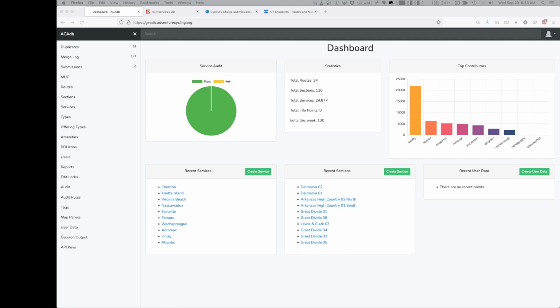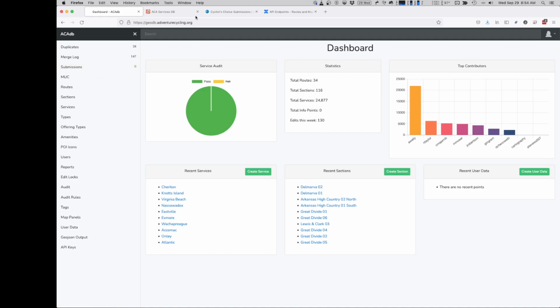So in the acadb application, we have an API in the background that allows submissions to be fed into the database. And this is primarily going to be used for the BRN to be able to have users from their mobile devices submit entries for cyclist choice and road conditions directly from the app and have them appear directly in the database here. So that's the overall goal.